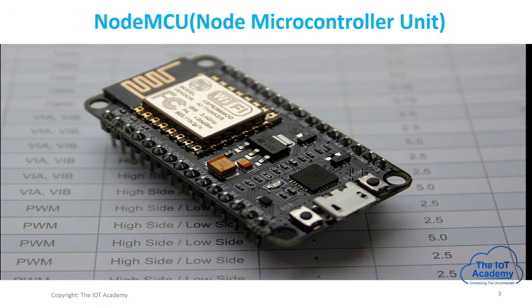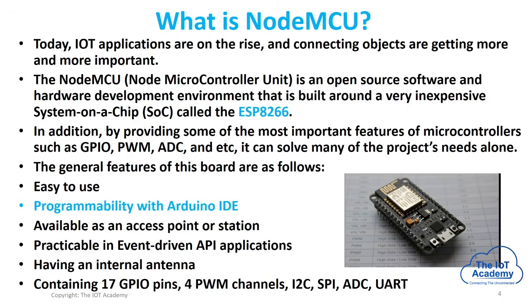So this is the NodeMCU. The full form is Node Microcontroller Unit. Today IoT applications are on the rise and connecting objects are getting more and more important. The NodeMCU is an open source software and hardware development environment that is built around a very inexpensive system on chip called the ESP8266. In addition, by providing some of the most important features of the microcontroller such as GPIO, PWM, ADC, it can solve many of the project's needs alone.